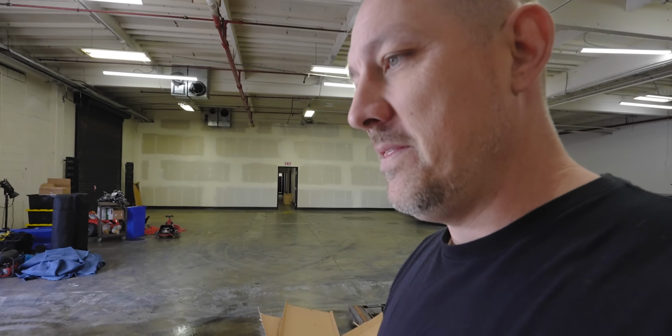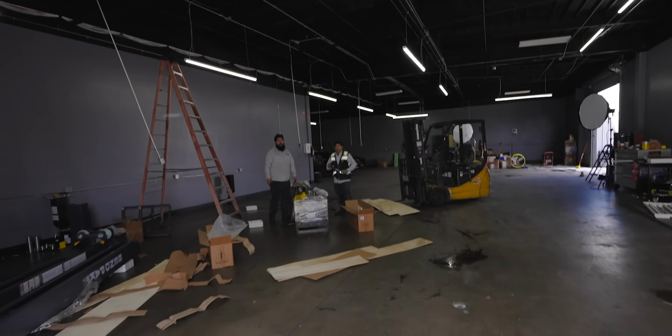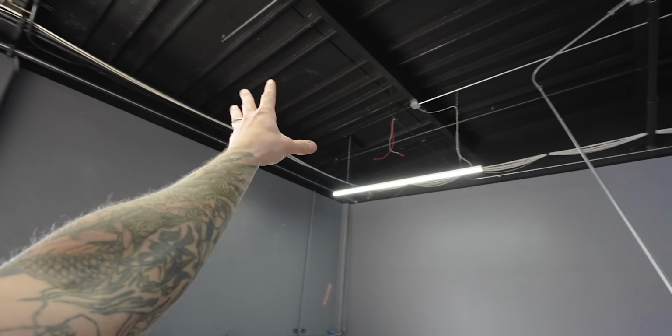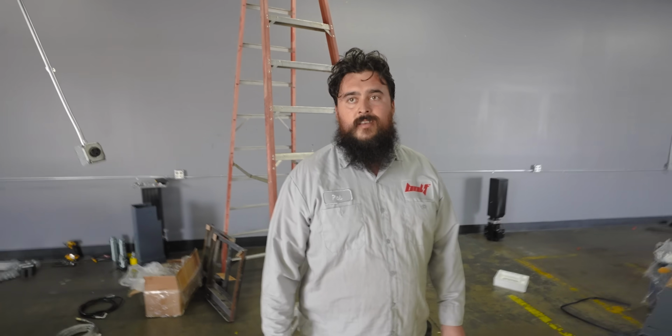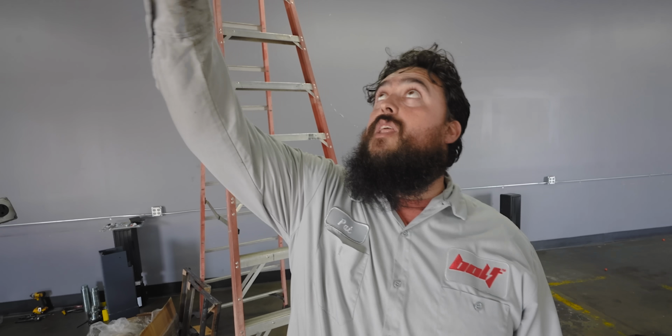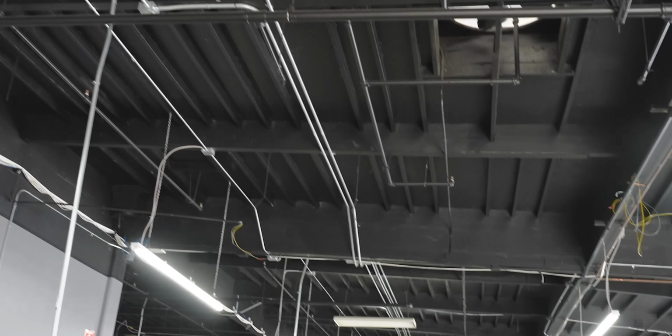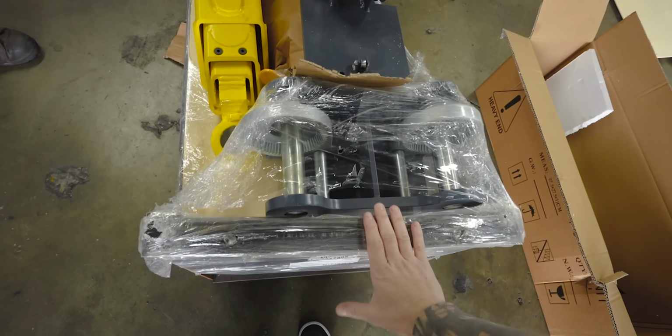Let's go and check on the two post lifts. We had to get the electrician to hopefully move those lights further up or just remove them altogether. How are we doing? Do we think they're gonna fit? Yeah, they'll fit now that we tucked the lights out. Hell yeah, man. So 175 is what we got with the lowest clearance there. Now that we've chopped the lights out, we had lights sitting right there and now they're all moved out. Bang. Let's get these bad boys thrown in.